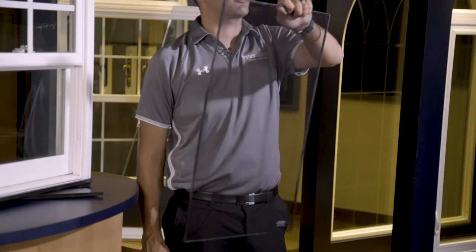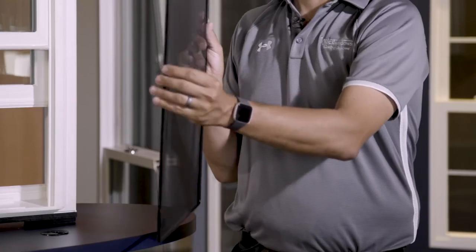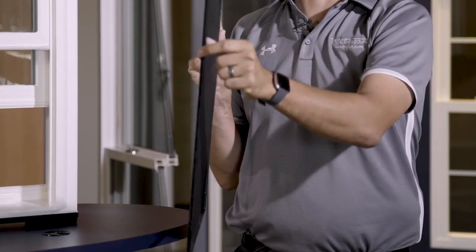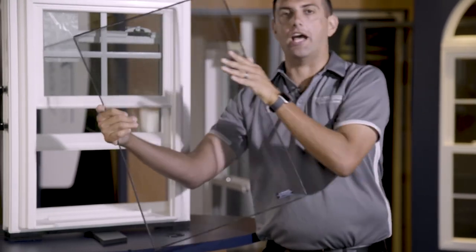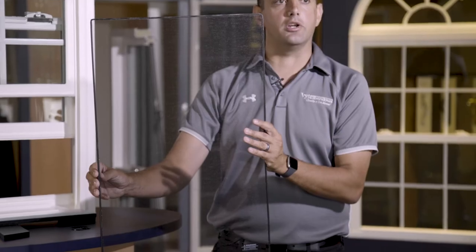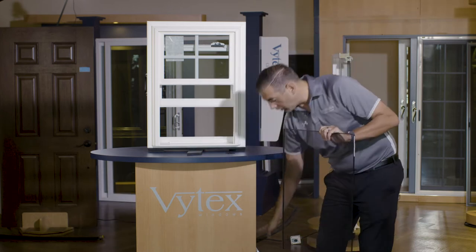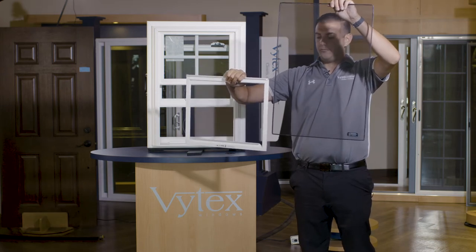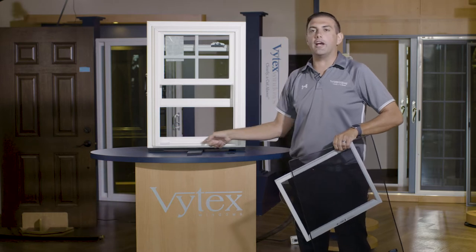The other option is a full flex screen. It's a spring steel frame on the exterior, powder coated — the same powder coating used for picnic benches, picnic tables, and exterior furniture. It's flexible in nature for easy installation and removal. On a traditional 85-united-inch window, it is actually welded to that exterior frame. Flex screen offers significantly more viewing space to the outside, as it hides into the screen channel, giving you more view of the outside world.